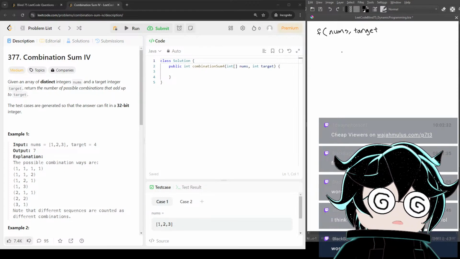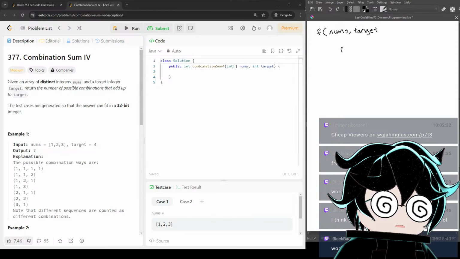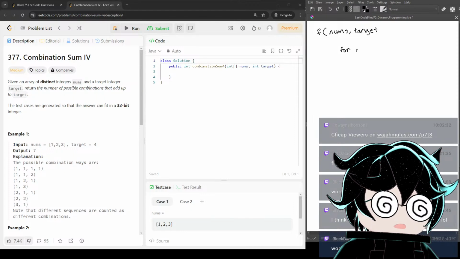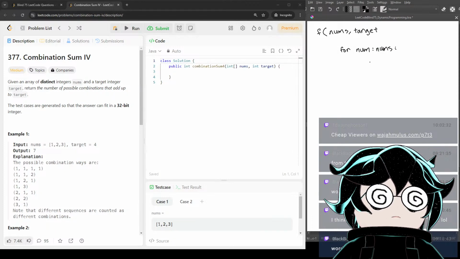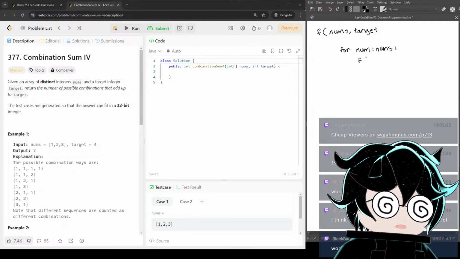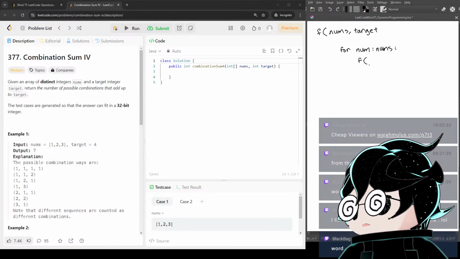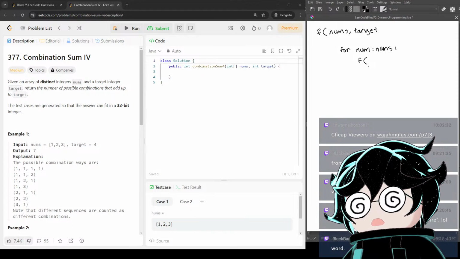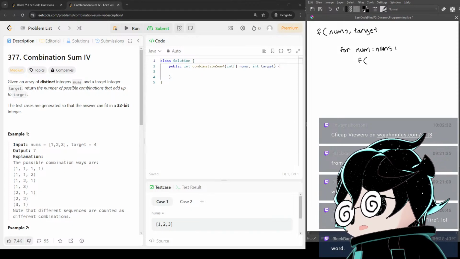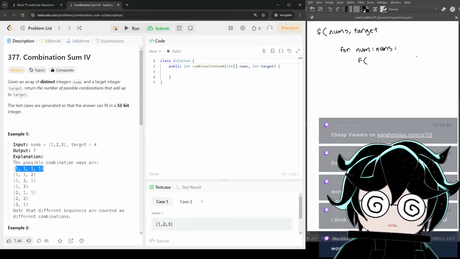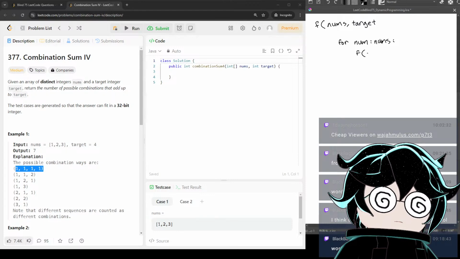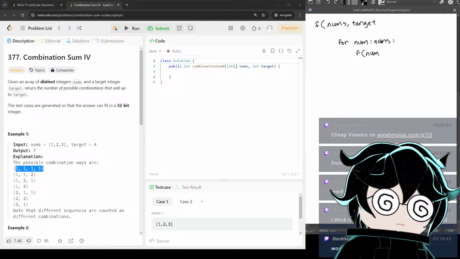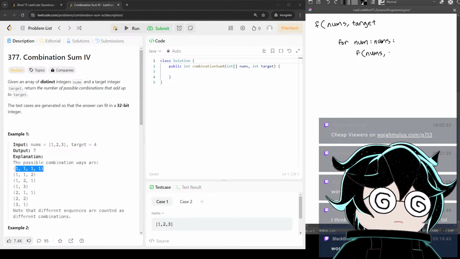Okay, so for every num in nums, do a recursive call. Given an array of distinct integers, can I repeat numbers? Oh yeah, looks like I can repeat numbers. So I would still input the same nums, and the target would be minus my current num.